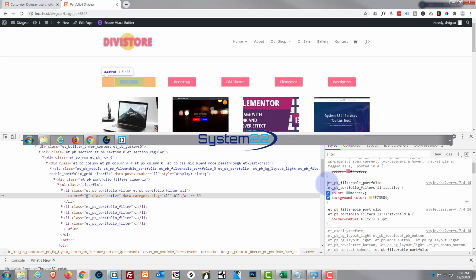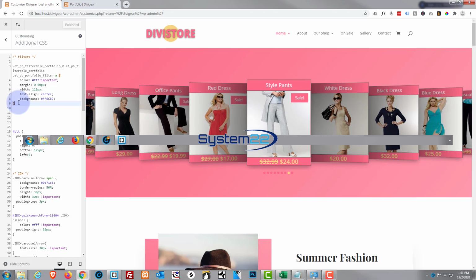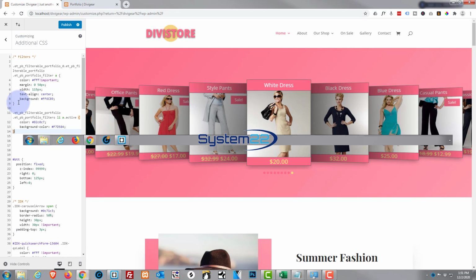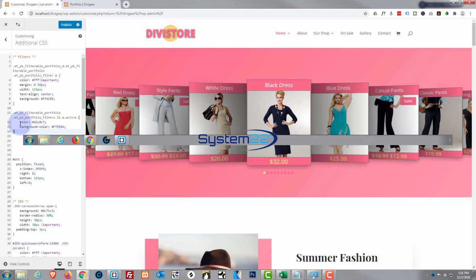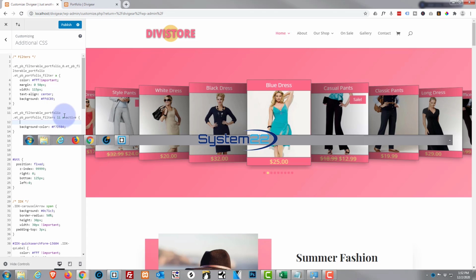And to make it permanent, we need to take this over to our customizer again, from the dot of the first class up there to the closing curly brackets. I'm going to copy that back to our customizer. After the last curly bracket of our first entry, I'm going to drop down a couple and paste that in there. Now I don't need this other one because we didn't change anything there at all.